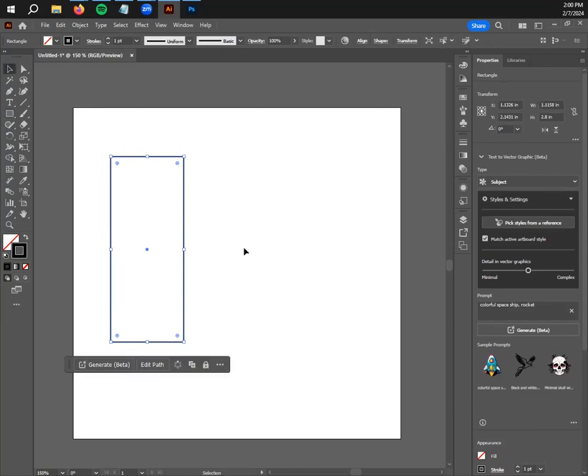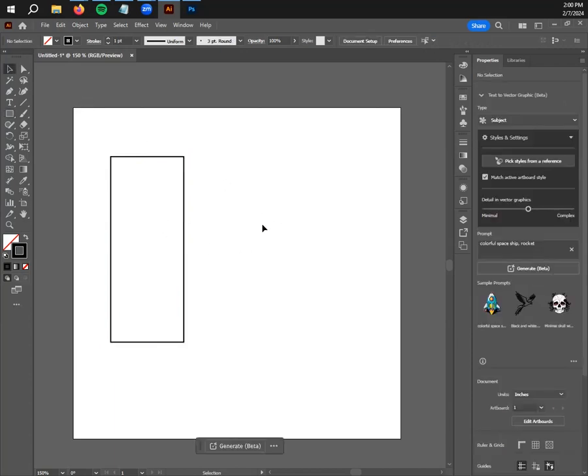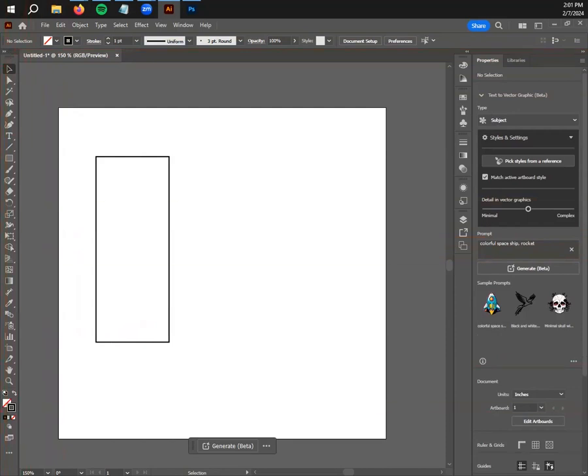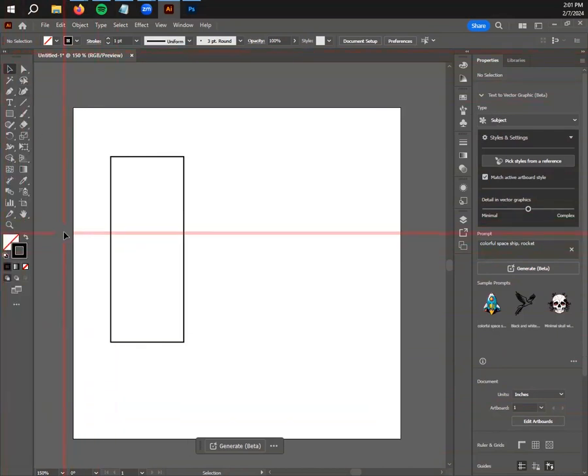I'm going to press V on my keyboard to go back to the selection tool so I can move this around. Look at these little boxes right here. They're in the bottom corner. If yours looks a little bit more like this, if you have really tiny boxes in a single column of tools, there are two arrows at the top underneath the words no selection. If you click on that, it's going to expand it and make it a lot easier to see.